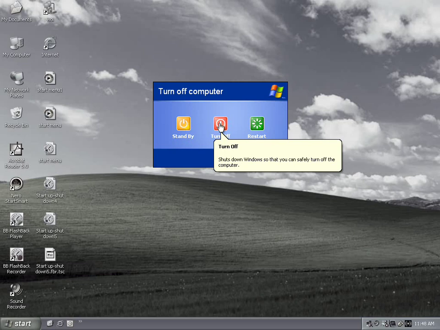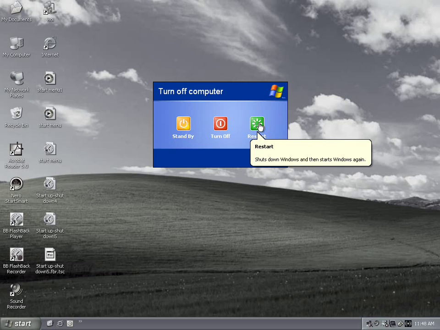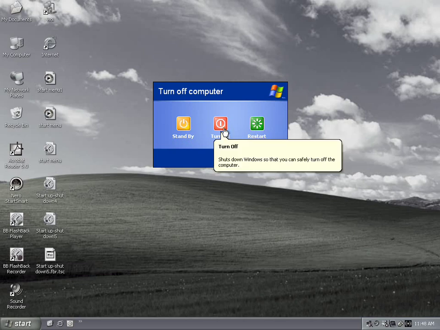Restart, well, you can use this button. It pretty much does everything similar to Turn Off, but as far as Restart is concerned, once you press Restart, the computer would just restart automatically and would not stay shut down. How they're different is Turn Off shuts down the PC and the power does not come back on.